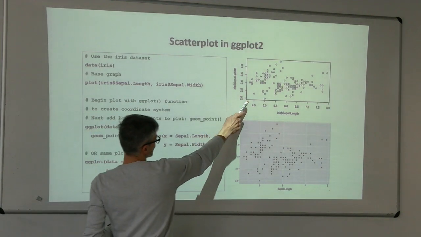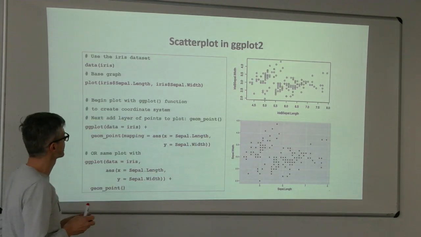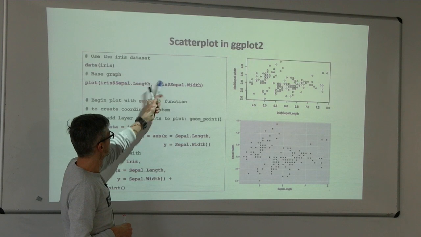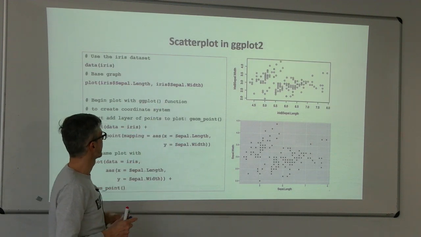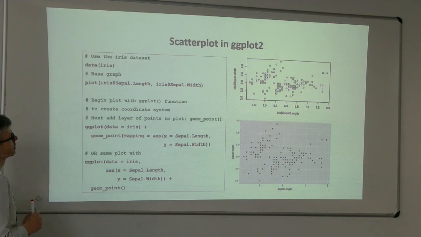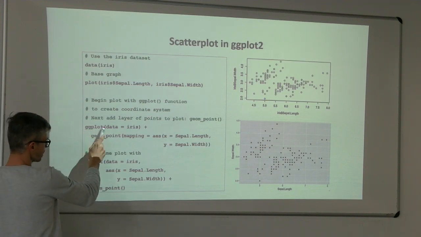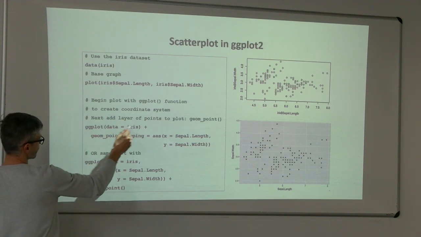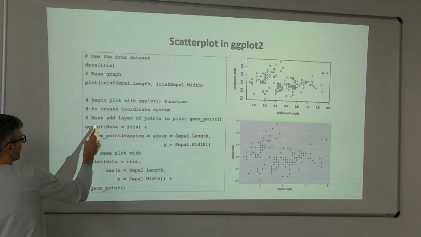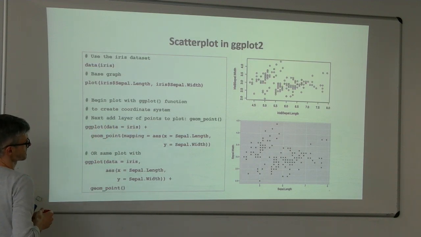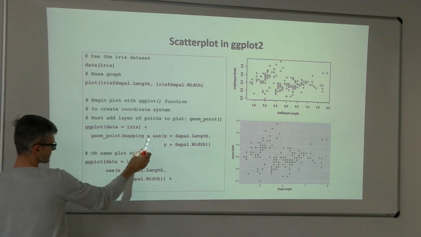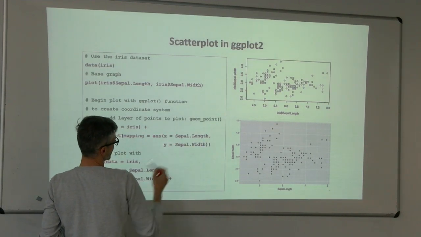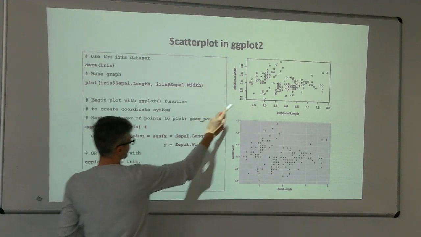This was in the base graphics how we made our plot on the iris flower data. We just used plot and then the two variables we wanted, on the x and the y axis. This is how you do it in ggplot. You use the ggplot function, and you provide it with the data, the iris data. This is your first layer, and then you add your data points. So then you go for the aesthetic mapping. You see here, I talked about this, aes, and then you specify x and y, and this is being mapped on your plot here.